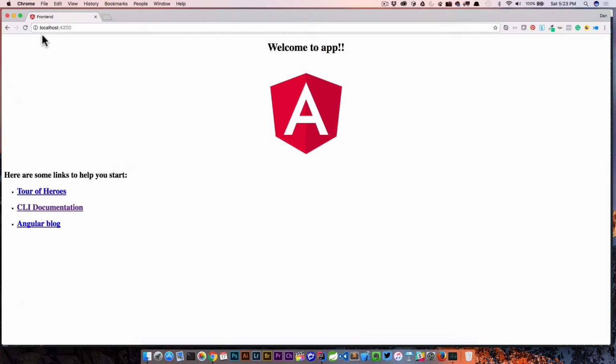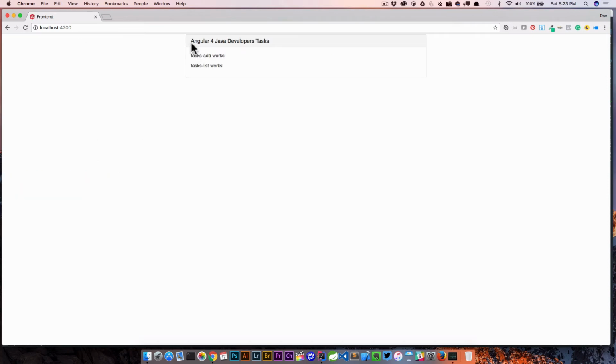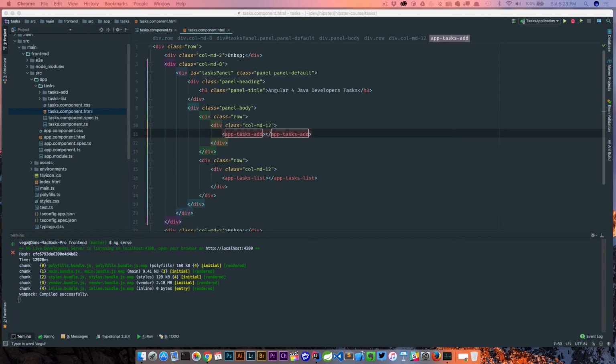All we want to do is make sure that this is gone now, which it should be. And so now we have this Angular for Java developers tasks. We have a section where we're going to have our task add component, and we're going to have a section where we have a task list component. So I can already see this is kind of butted up against there, which means I probably have some CSS to fix that.